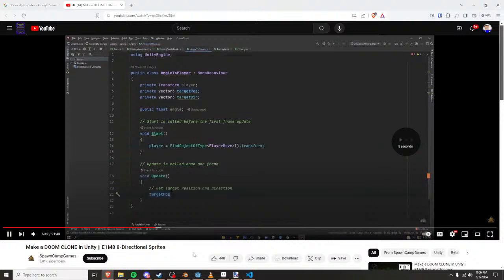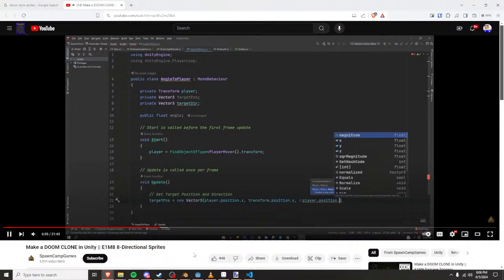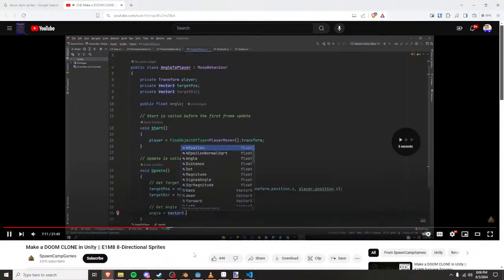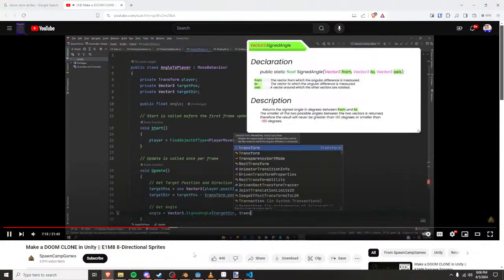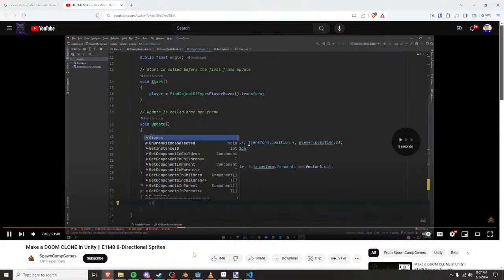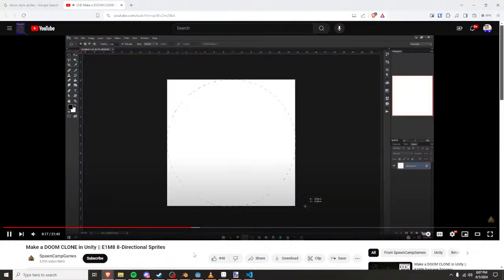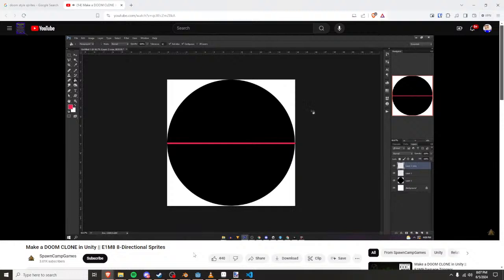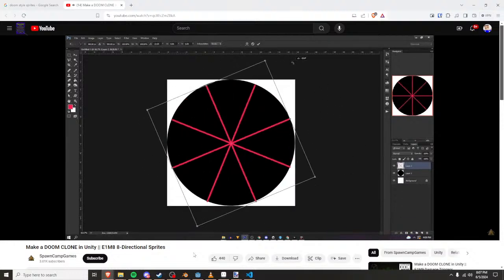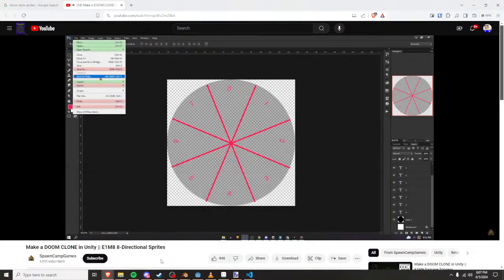Angle. I'm gonna be skipping through this impatiently. So I don't know what he gets out of this. Is this just making it look at the player? With numbers 0 through 7.